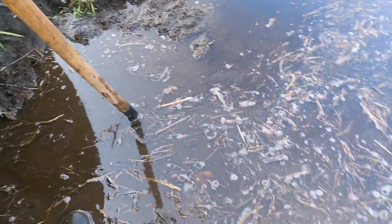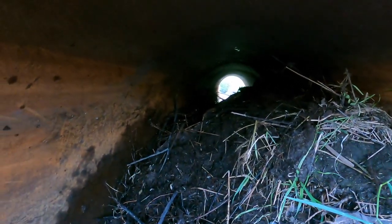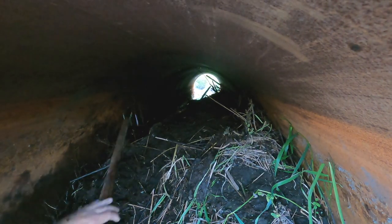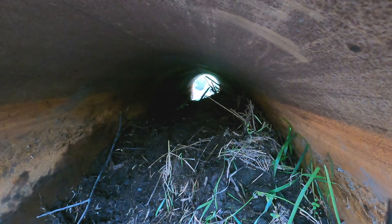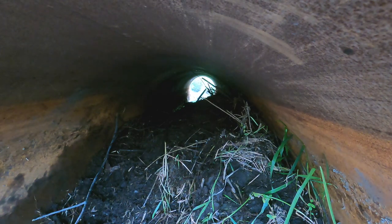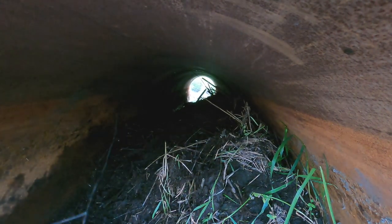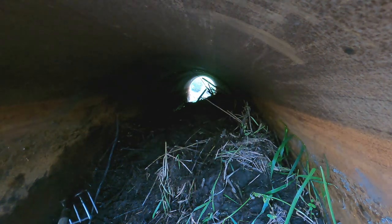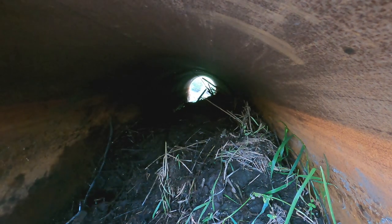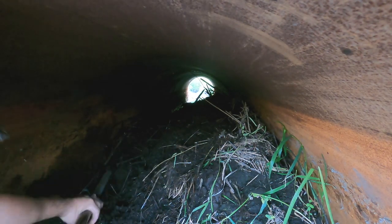So I just cleared out all this. I built myself a little island right here. And we're so close yet so far. Let's keep pushing. See those sticks? I'm trying to knock my camera down. It'd be a lot easier if the beavers just didn't clog this. Yeah, this part is super tricky now.